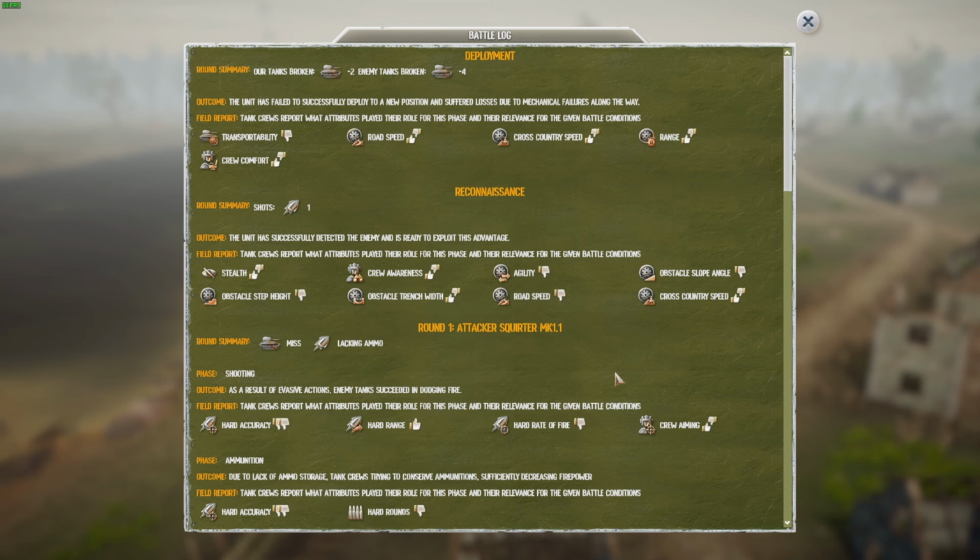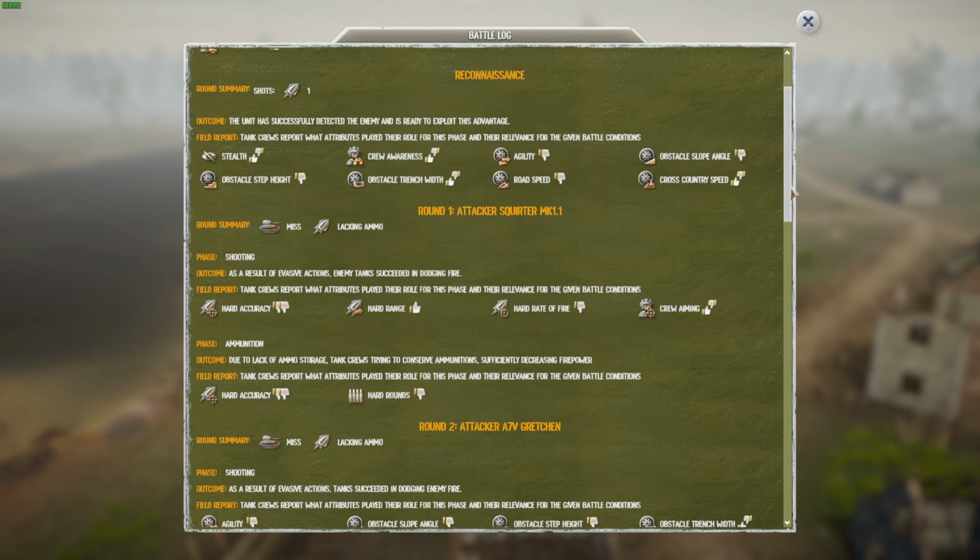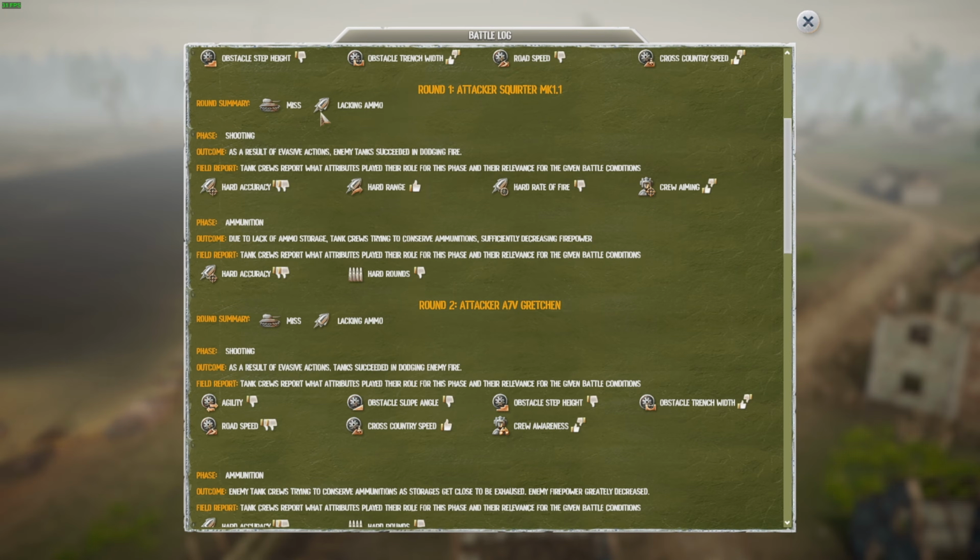But here we go. Let's have a look. Two of our tanks didn't get there. All of the enemy tanks didn't get there, so that is better for us. Transportability was somewhat problematic for us. Shooting or reconnaissance was okay. I mean, we found them fairly well. Round one, apparently we are lacking ammunition. Due to lack of ammo storage, tank crews trying to conserve ammunitions sufficiently decreasing firepower. Well, that's not good, but regardless, we didn't even hit them. Most shots are misses. Yeah, so this will be hard accuracy.